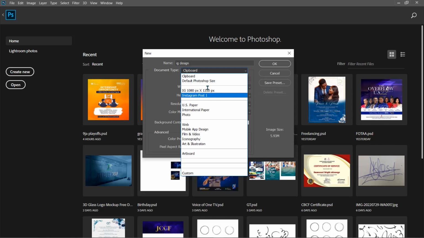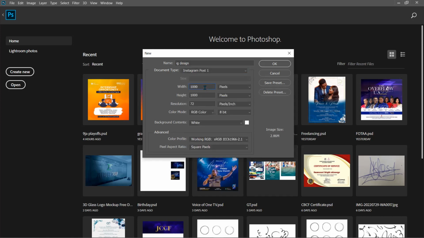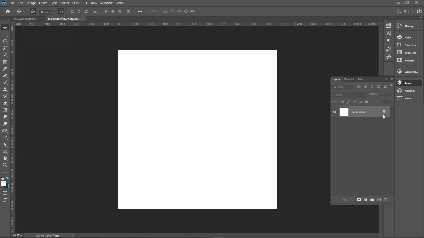But for a regular Instagram, you can use 1080 by 1080. And ensure the color mode is RGB. And we say okay.